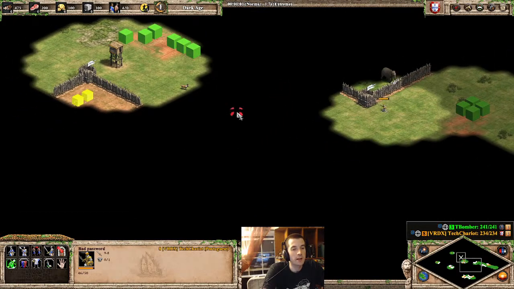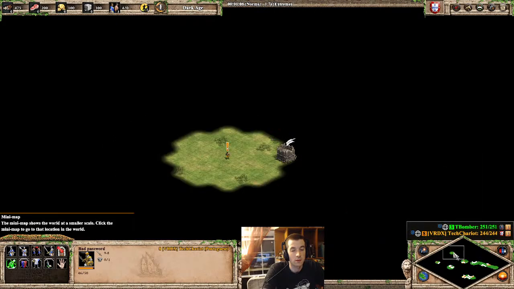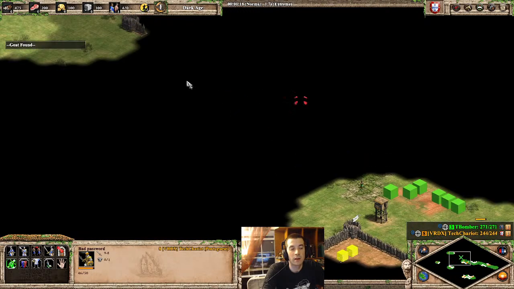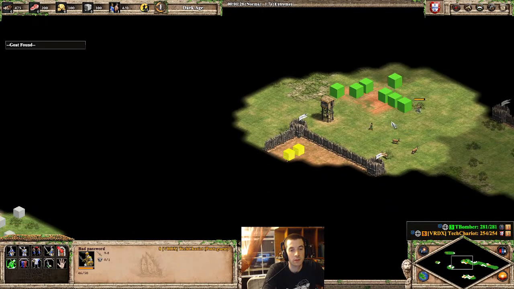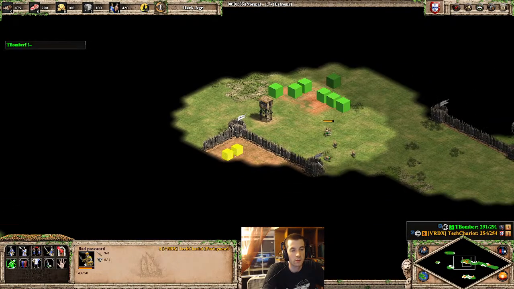I do have another idea. I mean, how easy do you want it to be to explore this map? Tautoa. Oh, I see you. Alright, fight me, bro. Alright, come at me, bro.